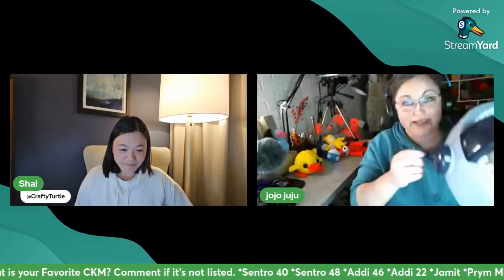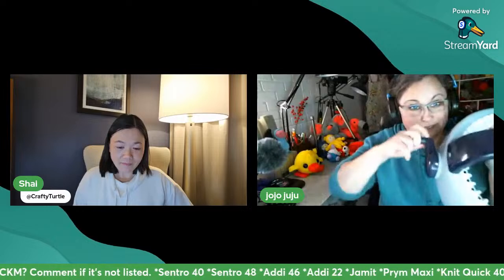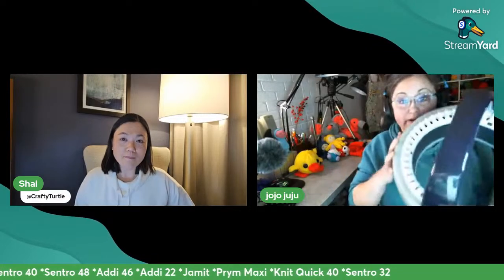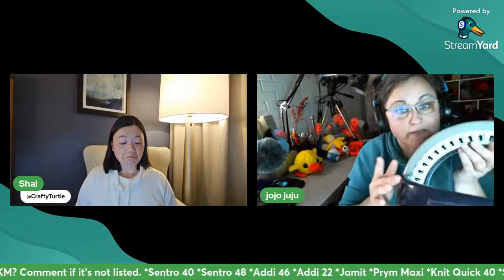This one, I really enjoy the crank, very comfortable and everything. They do a very nice stitch too. A little difference is the Addy or the Centro, they have two teeth here, and this one doesn't. So you have to go lower with your wool needle to grab the stitches. Except that, perfect. And it's not that excessive and works well.